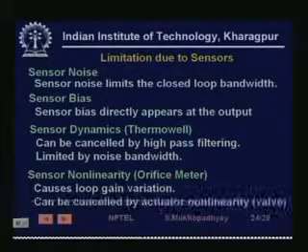Sensor non-linearity: if the sensors are non-linear, for example let's take an orifice meter sensor. It has a square root law in its basic sensing mechanism. So if you take it as a linear sensor, then the process gain keeps changing depending on where you are operating. If you are operating at 100% flow, then there will be one process gain.